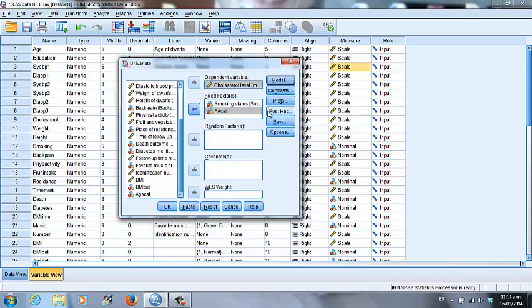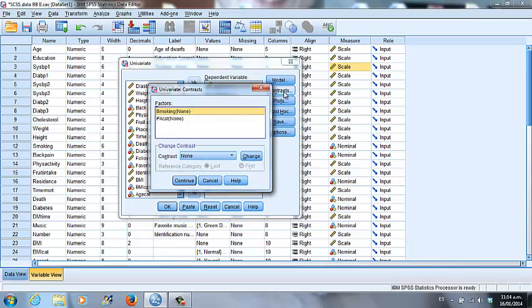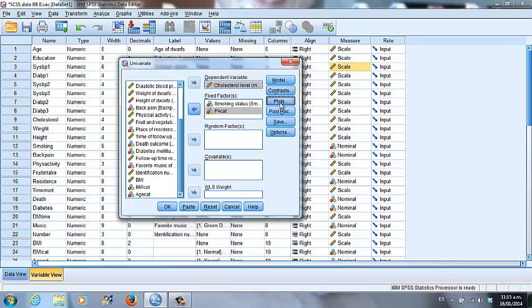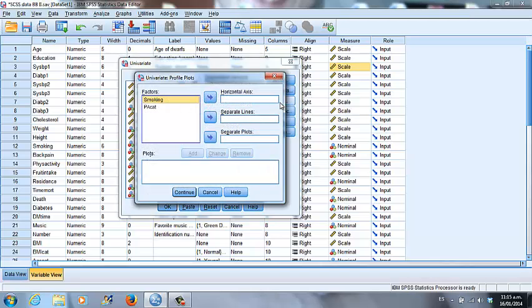We can have a look at Contrasts. In Contrasts, we can change reference categories, which we actually don't need, so we still click on continue. Under Plots, we can ask the program to show us a graph of lines. For instance, we choose the physical activity category as the horizontal axis. We'd like to have separate lines of the effect on cholesterol of the physical activity categories for the smokers, so we click smoking and move it into separate lines. Then we click on add, and this will construct us a nice picture.